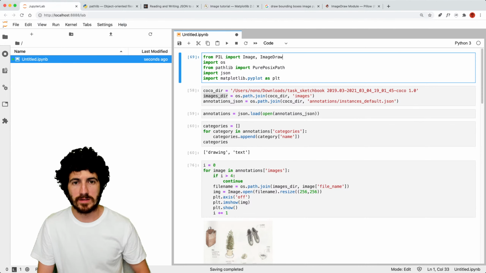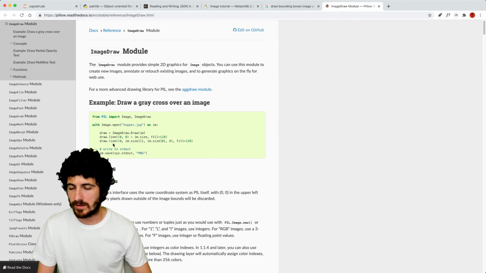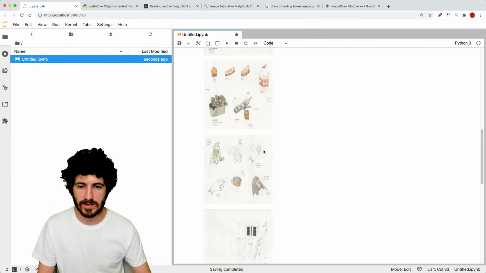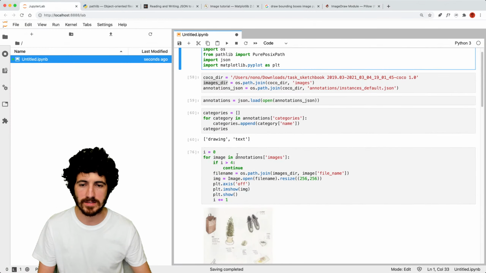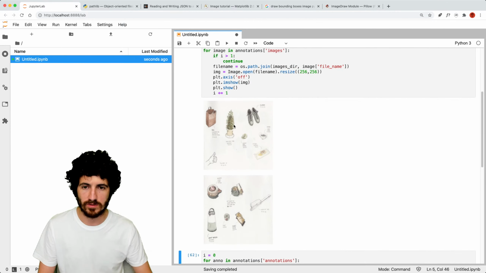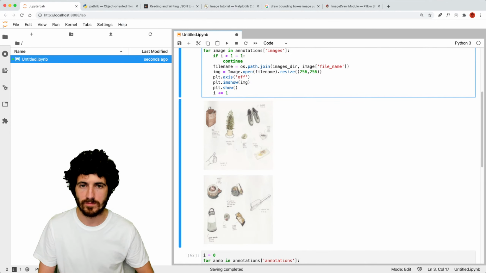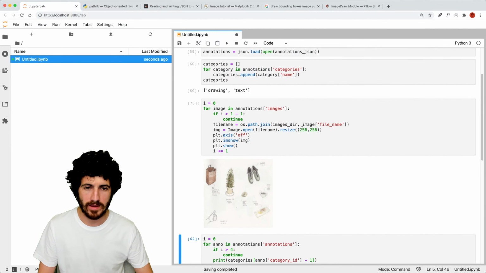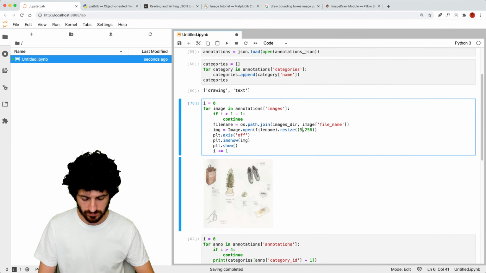So we're importing the ImageDraw component and we get to draw, all right, so draw that. Okay, let's actually just get one image. Let's get one image here. Let's make it a bit bigger.